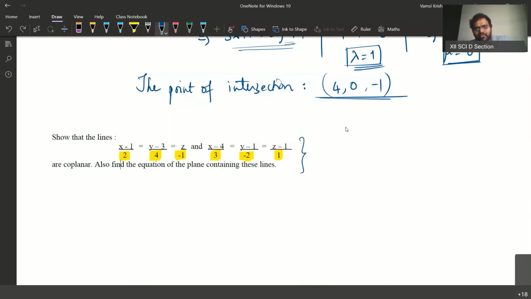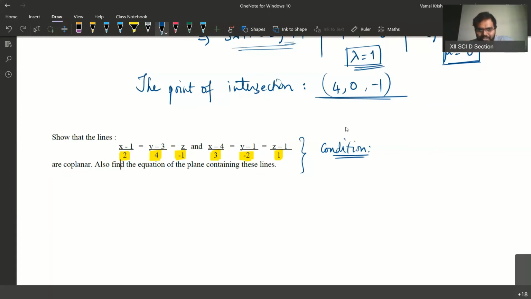The condition of coplanarity is again to prove that the skew lines distance between these two is 0. Always remember, you take any two parallel lines in 3 dimensions. Parallel lines always form a plane. You can always find a plane passing through these parallel lines. In 3-dimensional space, there will be a unique plane which passes through two parallel lines. So if you are taking two skew lines, and you're asked to see if they are coplanar, it means they should intersect. Only then they will be coplanar, right?